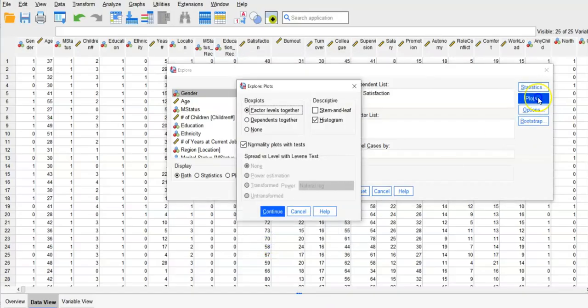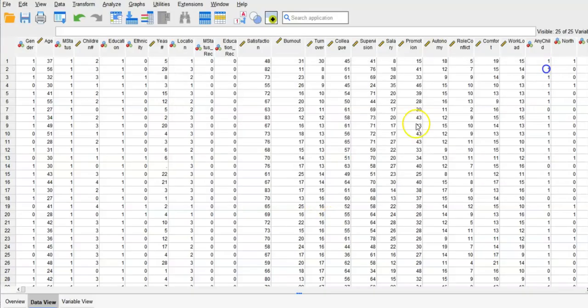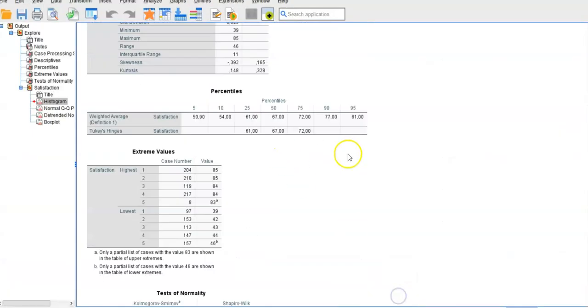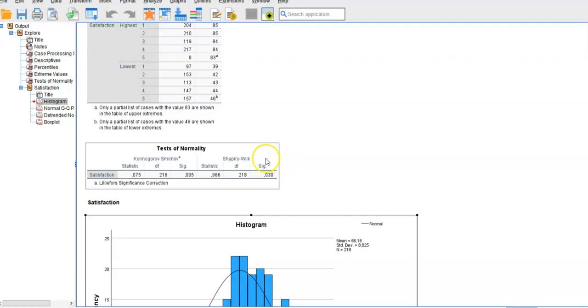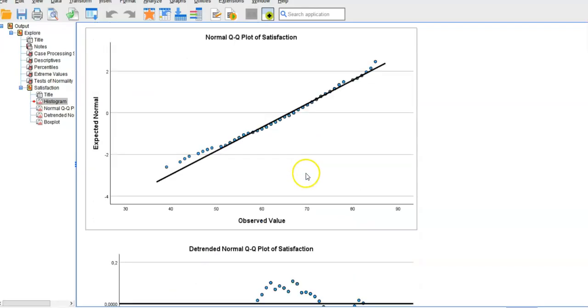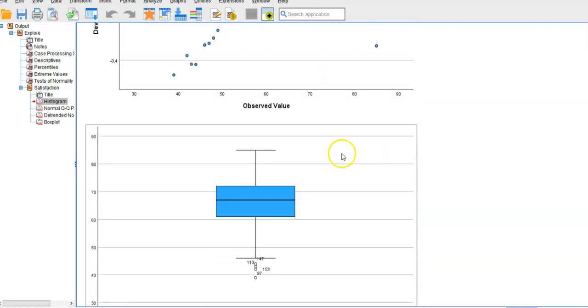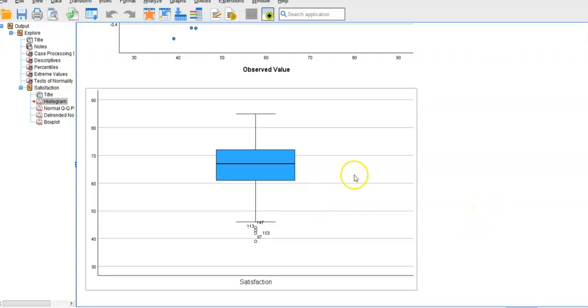So you continue that, and then plot a histogram, and then the normality plot with tests. This is like a default, so you don't have to check. But I think this and this you have to check. Yeah, and then you can just click OK to run the test, and then you will obtain this information. So this one: descriptives, percentiles, extreme values, test of normality results, and the histogram, and then the QQ plot. This is not really important. You can just focus on the QQ plot. And then finally, the outliers. Yeah, you can find them in the box plot.